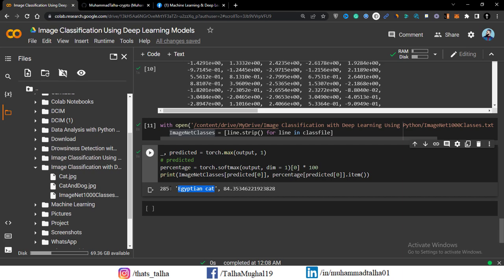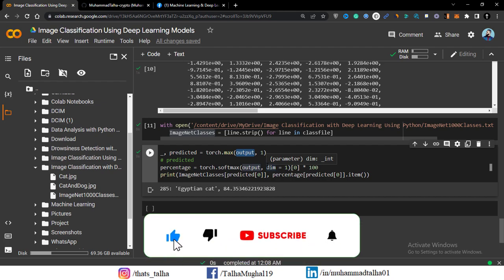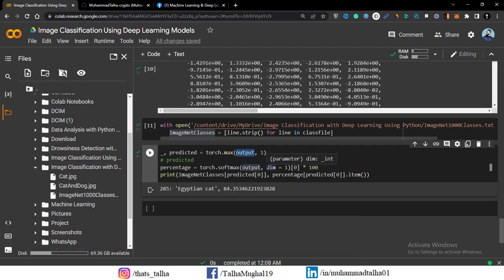So it is stored against this 285, and remember this 285 actually came from the predicted value that our model predicted, and that was stored in our output, right? So far we have done single label image classification of an image using a ResNet model, and next we have to do multi-label classification as well using the ResNet model, and we have to perform all these things using the AlexNet model as well.